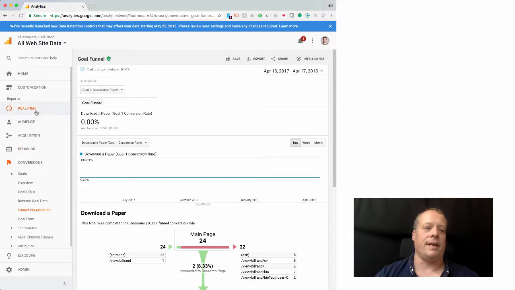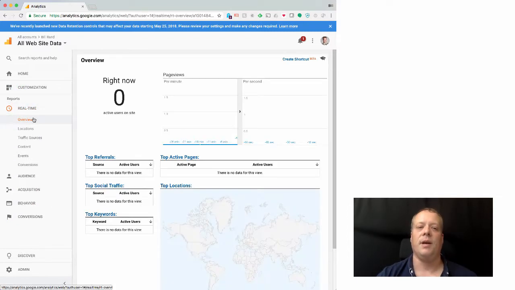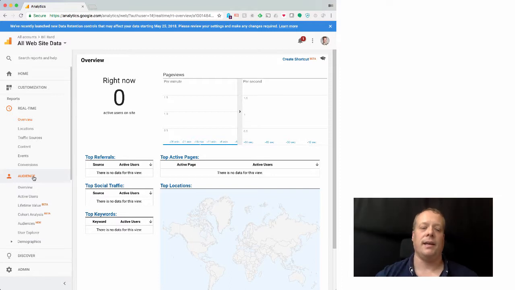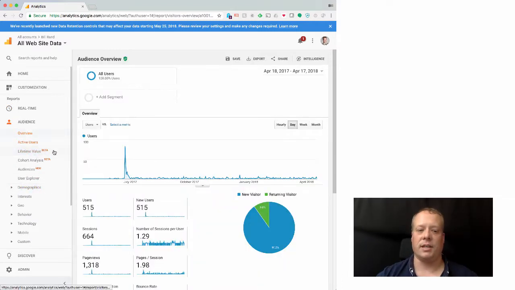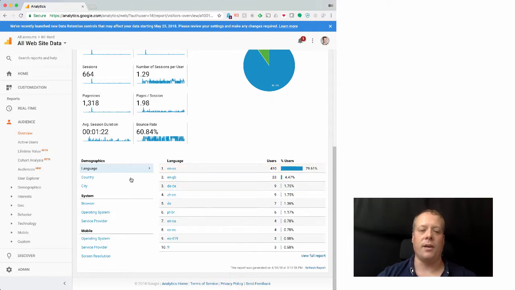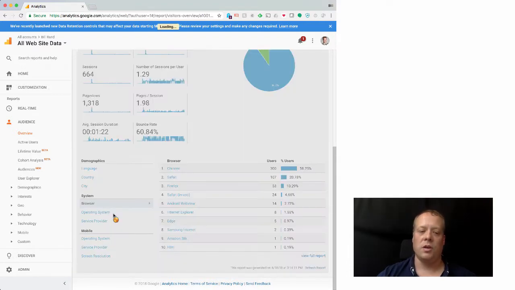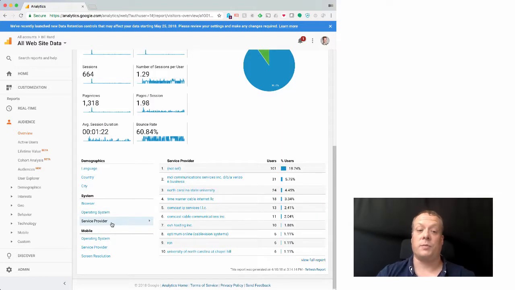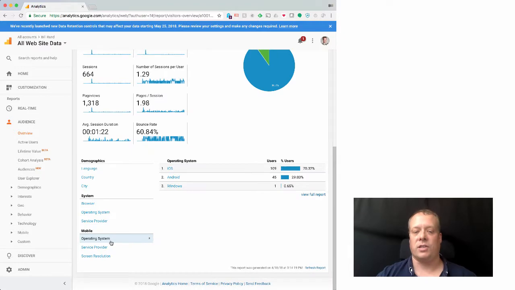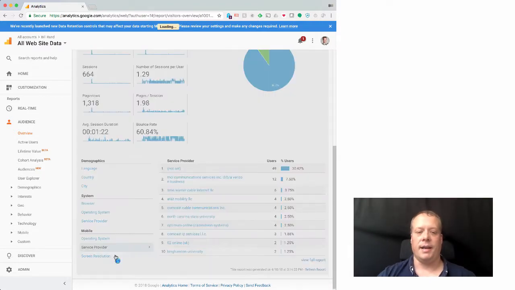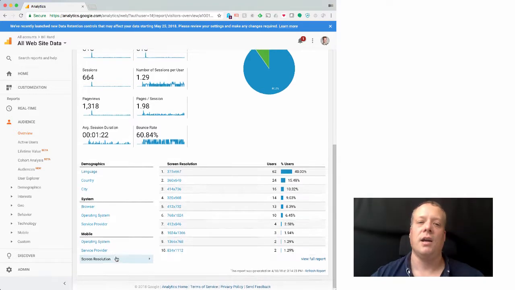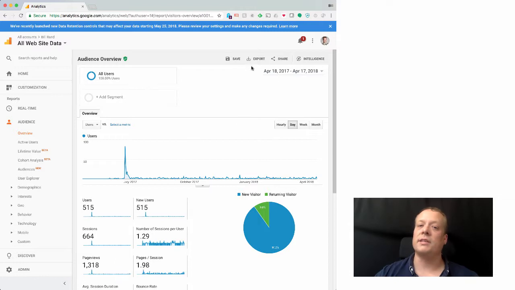Now let's talk about all the data you've got here. We mentioned briefly real time. Real time provides you with insights into what people are doing right now. And since my site's not too active, no one's there, right? The audience heading is great. It provides you with information about who your audience actually is, right? It starts by just showing graphs of frequency of visitors, but then you can get into things like the language, the country they're coming from, what city they come from, right? What browser they use, what operating system they use, and who their service provider is, right? And if it's a mobile connection, you can look at the operating system again, service provider, and even the screen resolution, which gives you an idea of how to best design your offerings to fit that space, right? Of course, all this data can also be exported, so you can grab it and use whatever else you want to look at it.